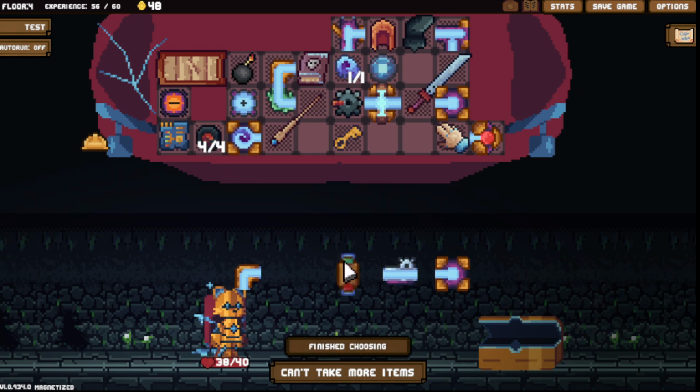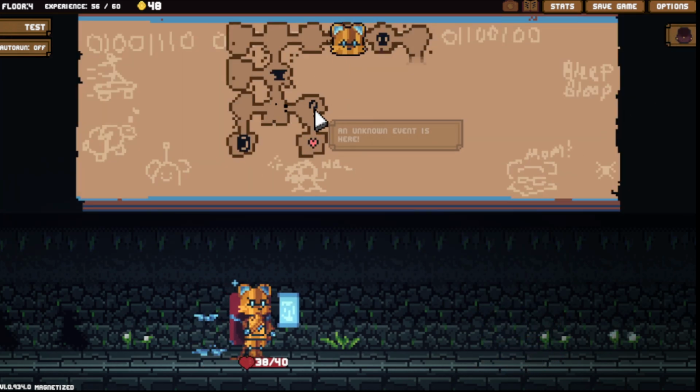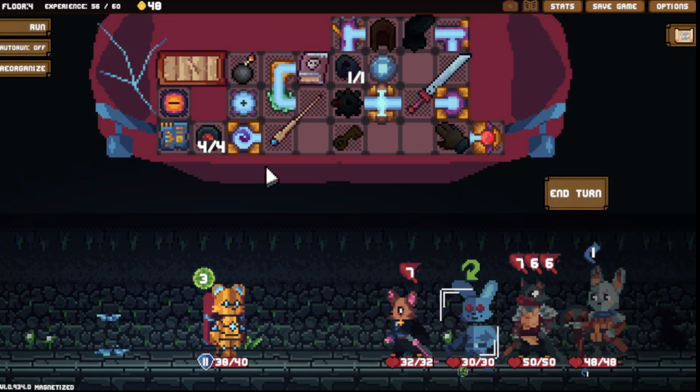We'll keep those for now. I think that'll be good. Do we just continue and start kicking ass? I think we do. We need to get more levels anyway. Look at this allotment of assholes.